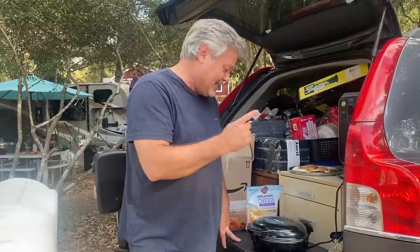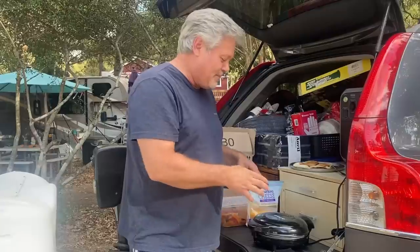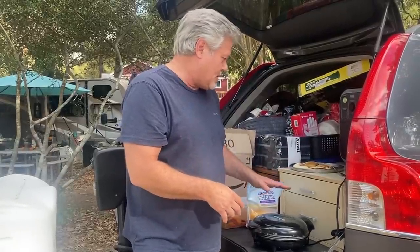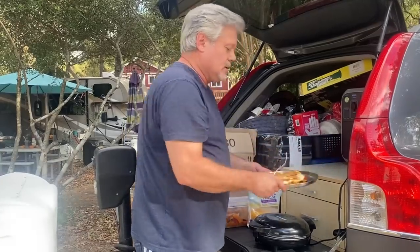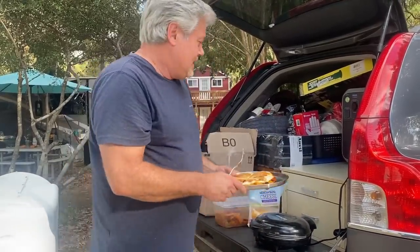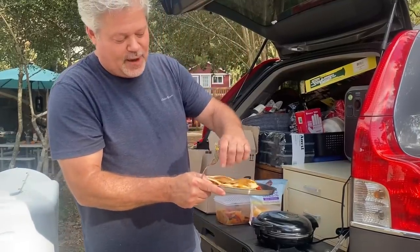Quesadillas. I got a little quesadilla maker. And it's too bad you didn't start that a few minutes ago because I made my quesadilla. Can you open it right quick, just for a second, or no? Well, I can tell you what it's going to look like. It's going to look like this. Oh, okay. So what I did is, you know, when you make a quesadilla, it's two of the flour tortillas.